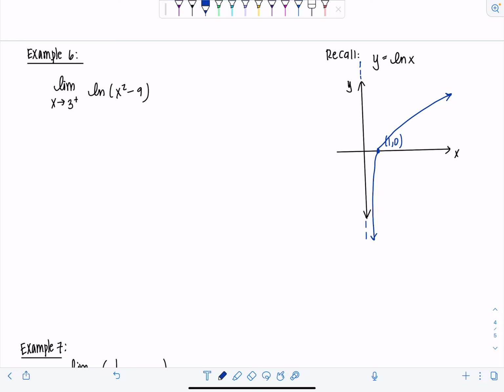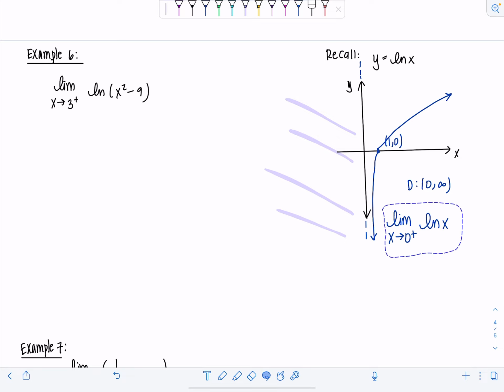And the one thing I want you to keep in mind is domain is from 0 to infinity. The graph is not defined for x less than or equal to 0. So when you're talking about limits in this case, we have to be super careful that x can only approach 0 from the right side. Otherwise, we're not in the domain of the function, and this doesn't even make sense. It's not a well-defined limit. So let's take a second, use the graph. It's totally cool. Use the graph right now.